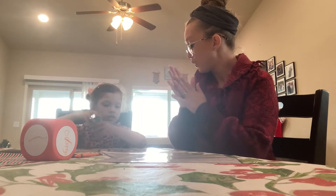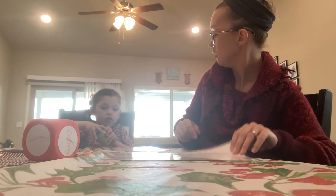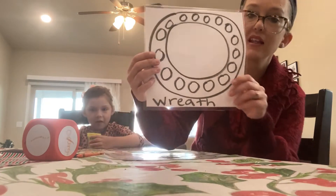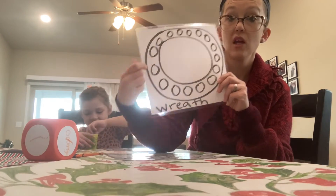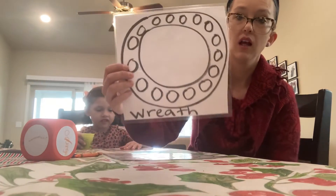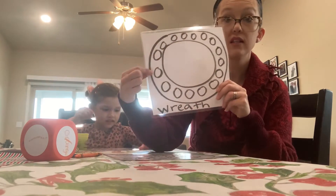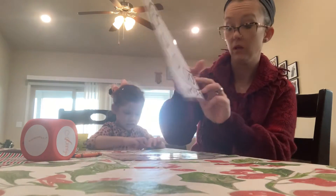Are you going to put balls on there or are you going to put stripes? I'm going to put balls on there. And then we did another one for a wreath — again, this is trying to make it look like the bingo dabber pages. Our printer wasn't working at this time, so that's why we did it this way. And if you don't have a printer, it's easy to make your own just like this.